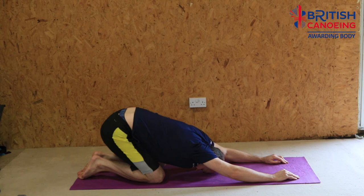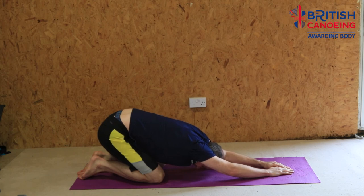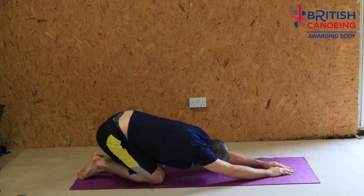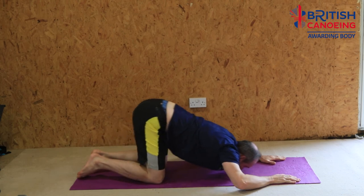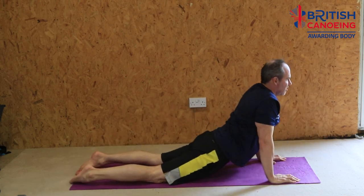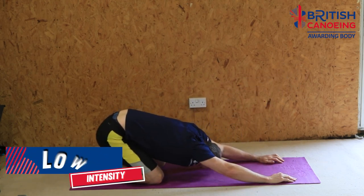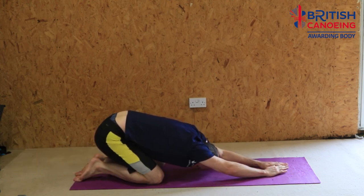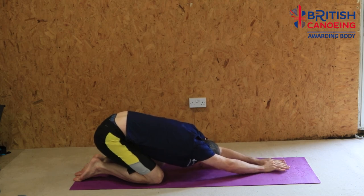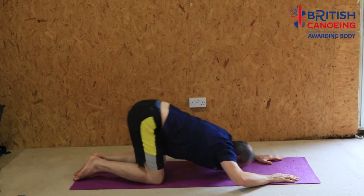Going to relax there and just let that stretch come in. I can move my hands in to change where that point of stretch is. I can move myself around just to change the angles and come back out. Once I've done that, I'm going to bring myself through and push myself up and get a nice stretch through the core, through my abs. I'm just going to work through that. Coming back down, my hands together just to change the point of stretch. Move my hands around. Just keep that mobility moving and come back through.